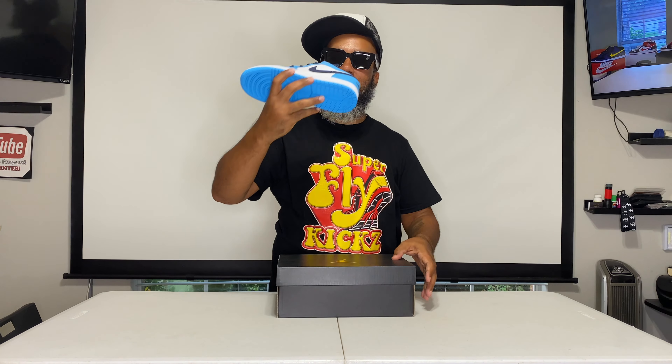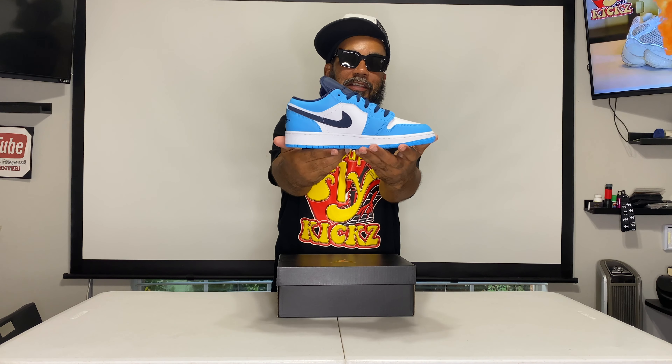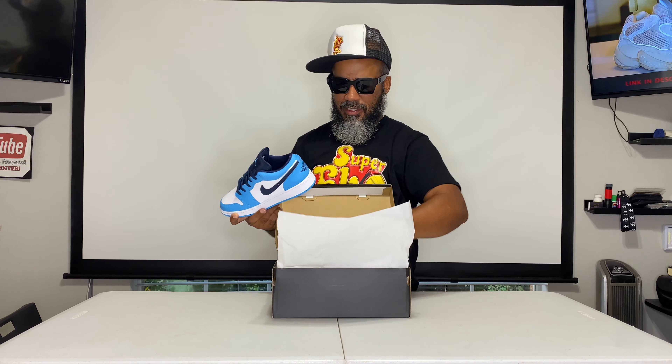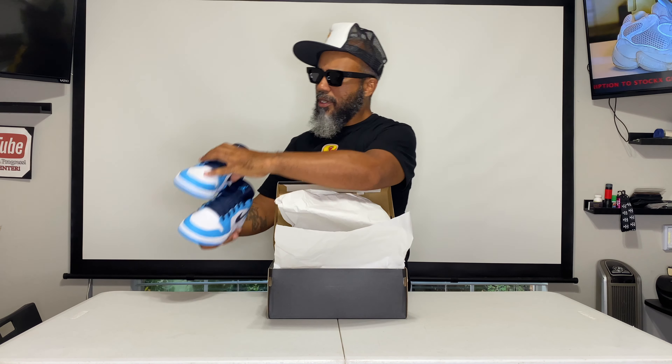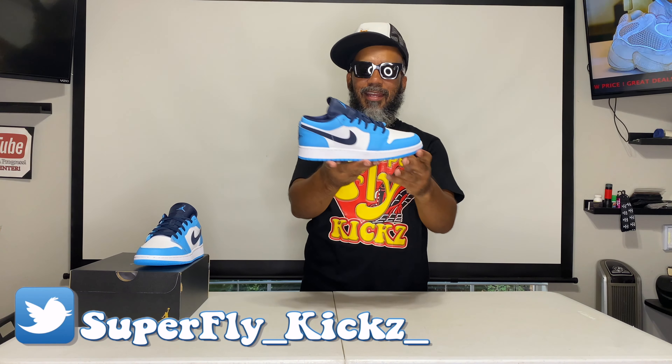Brown box inside, white tissue paper, no gold 23s - but hold up, wait a minute. Smells like butter baby! That's like a navy blue and a UNC blue. Look - darker color, UNC type blue, and feeling real nice, clean, super clean. That swoosh is navy, that tongue is navy, wings navy, shoestrings navy, then that light blue - super fly. This is a twist on them UNC's. They got the right colors though - light blue and navy all day. It ain't all the way light blue, it's got some little flavor to it, a little salt and pepper to give it a little flavor.